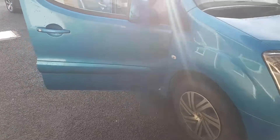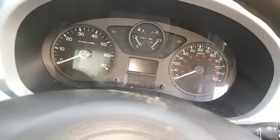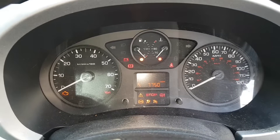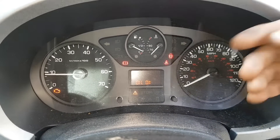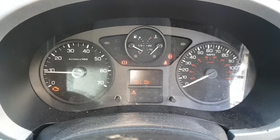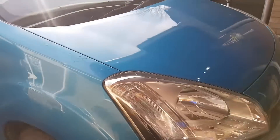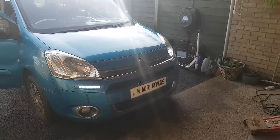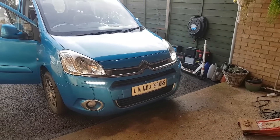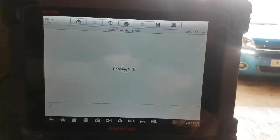We're going to get it started and I'll show you exactly what it does. I believe the fan running at full speed is due to the fault — Peugeots tend to do that. There we go — engine light, yellow triangle with the exclamation mark, and fans running at full speed. Let's get the Maxi-C to do a quick scan and see what the car isn't happy with.